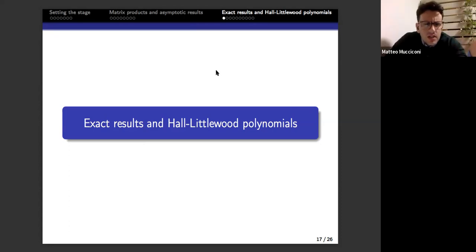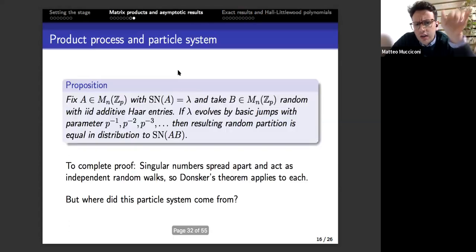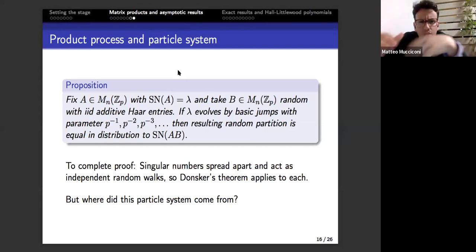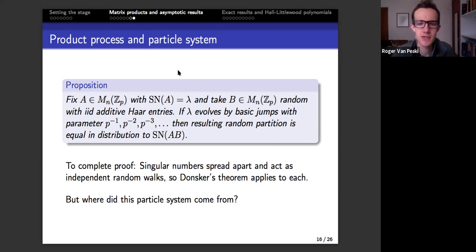I have a question. So now it seems that you want to explain why this singular value lambda performs this sort of push task. But let me see if I understand. If you take a product of tau matrices, the dynamics runs for time tau? Well, it will be tau iterations, tau steps, but then each step is composed of this infinite sequence of basic steps where the jumps get more and more likely to be small or trivial. And so it's a bit more complicated than just tau time steps.